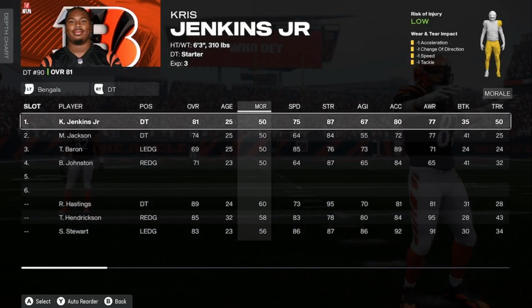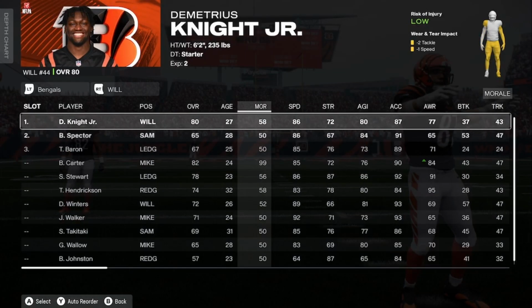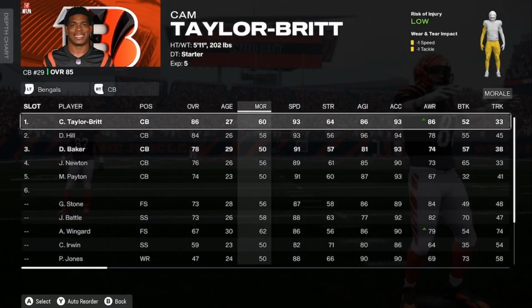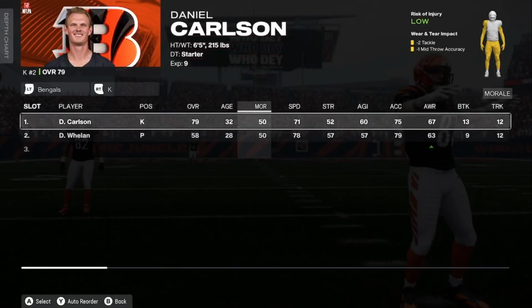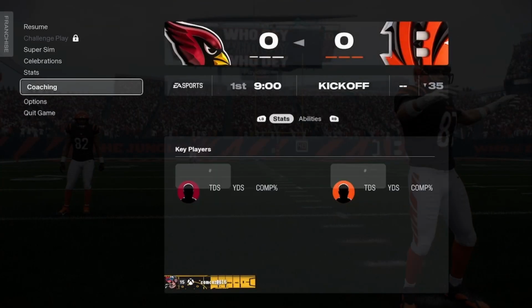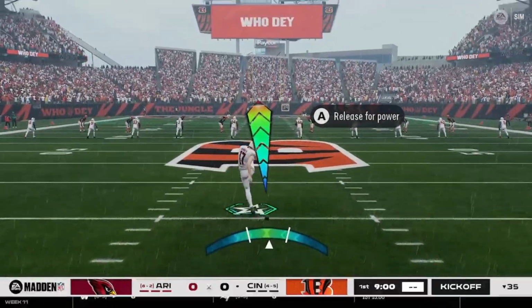Chris Jenkins will be the starter here with McKinley Jackson. They have D. Winters at Sam, Barrett Carter at Mike, and Demetrius Knight at Will. At corner, Cam Taylor-Britt, Dax Hill, and Daryl Baker. And then at free safety, Geno Stone, Jordan Battle at strong safety, Daniel Carlson as their kicker, Daniel Whelan as their punter. Not a great defense still, but their defense has looked way worse before. So we'll see.